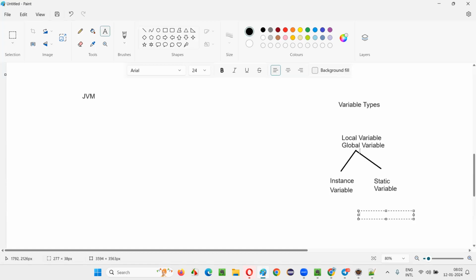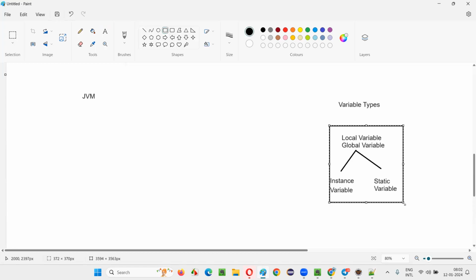Local variables, global variables, instance variables, static variables: total four types we have to remember. Whenever we talk about differentiating the variables, there are four types. Local variables are the variables created inside the method.